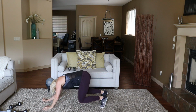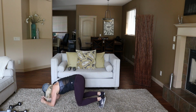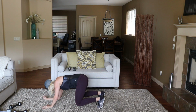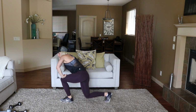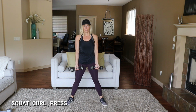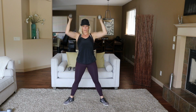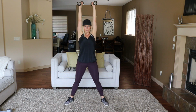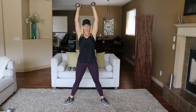Got that squat bicep curl combo next. Okay. Woo! I'm gonna grab my 8, palms up, a bicep curl to neutral shoulder press. Ready? So it's low, curl, palms face the top, then our palms face each other, sorry. There. But palms up on the curl, neutral press. Good job, halfway.